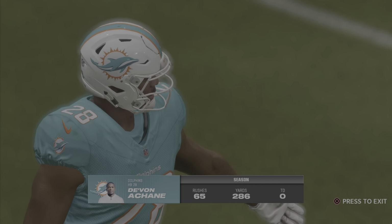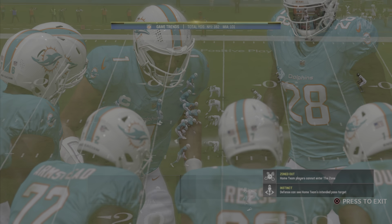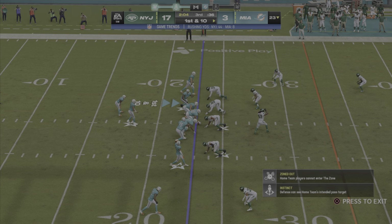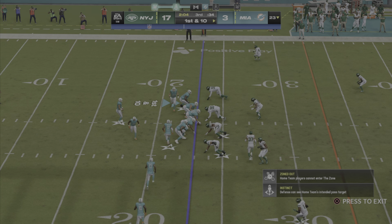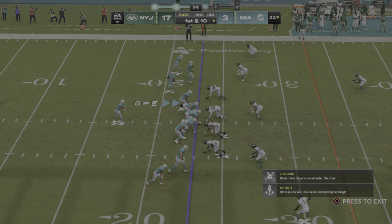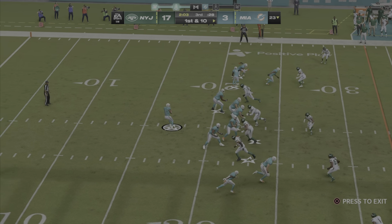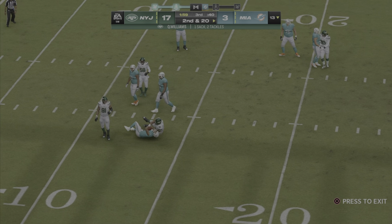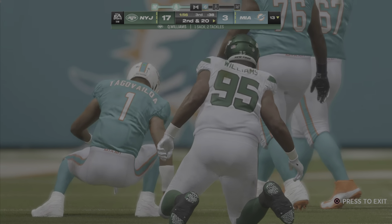So here are the Dolphins now. They get ready for their first possession of the second half. And their deficit a little wider now than it was at halftime following the field goal a moment ago. But the goal is still the same because you know they want to come out, establish a rhythm in the second half, and get going. Make no mistake about it, though. Kicking field goals, not in their game plan. They need to get the ball in the end zone.